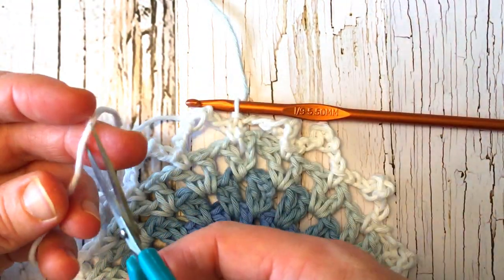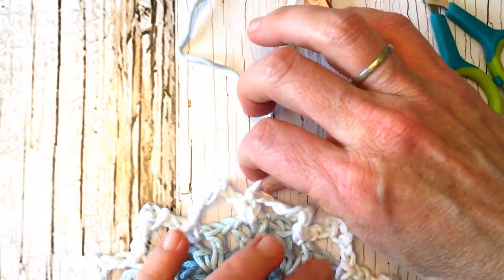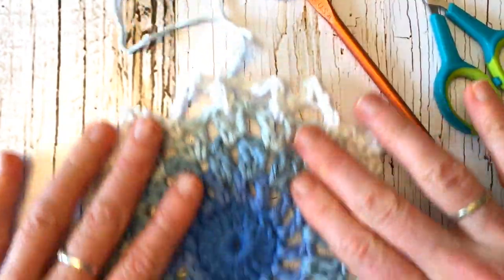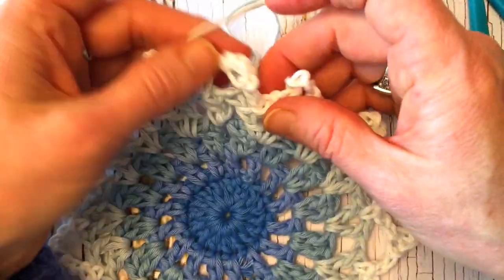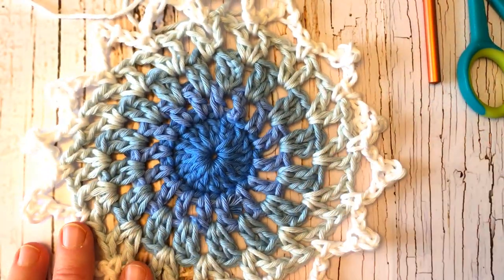We're going to cut the yarn, pull that yarn through, and I'm just going to sew in the ends that I have left before we begin to put it onto the hoop.